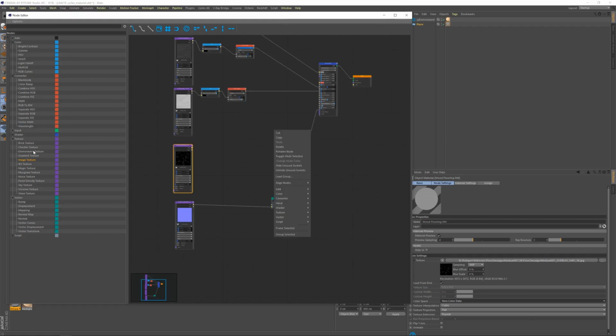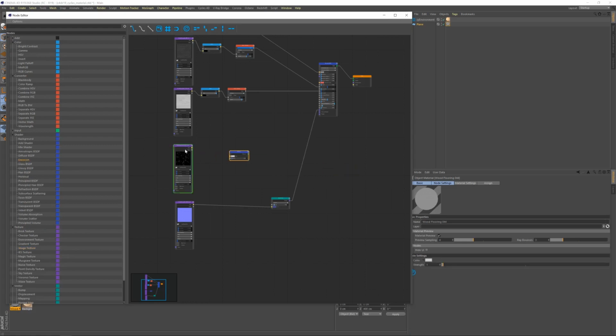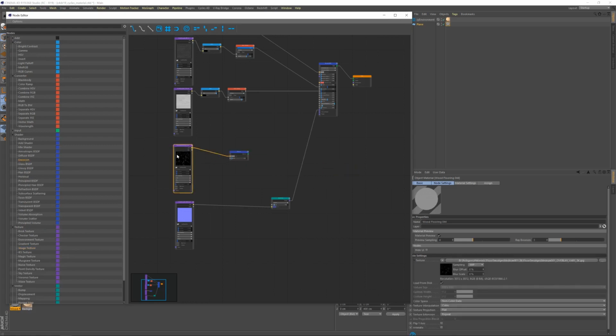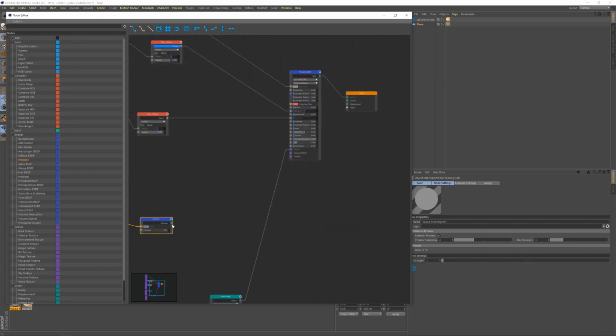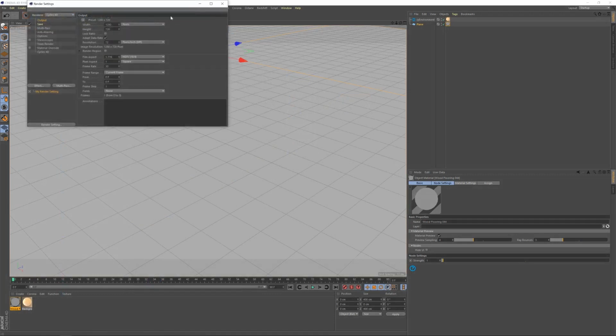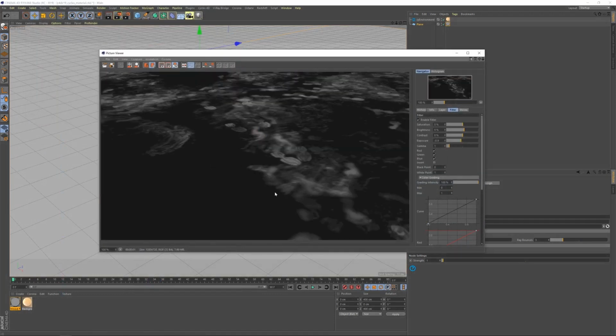Now, what I will do is quickly bring in an emission shader, which will be easier. Connect up the smudges, and I'm going to feed that into our output instead of the material that we've currently got going in there, like so. So now when I give it a render, we should see just the smudges basically, and the way that they're distributed. Good. So we need these to be a bit larger.